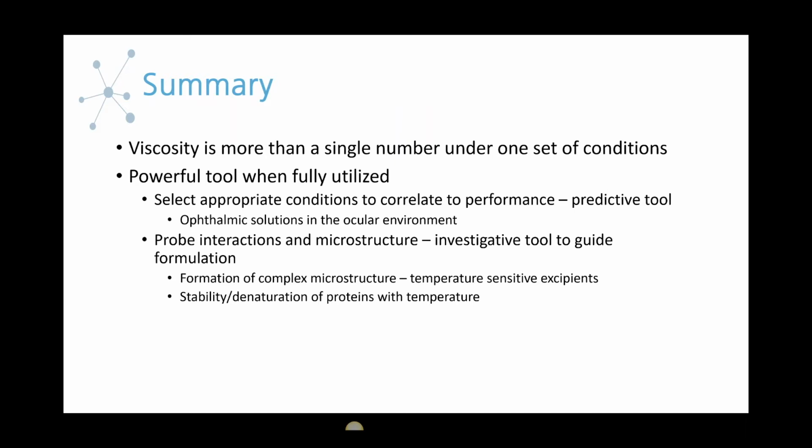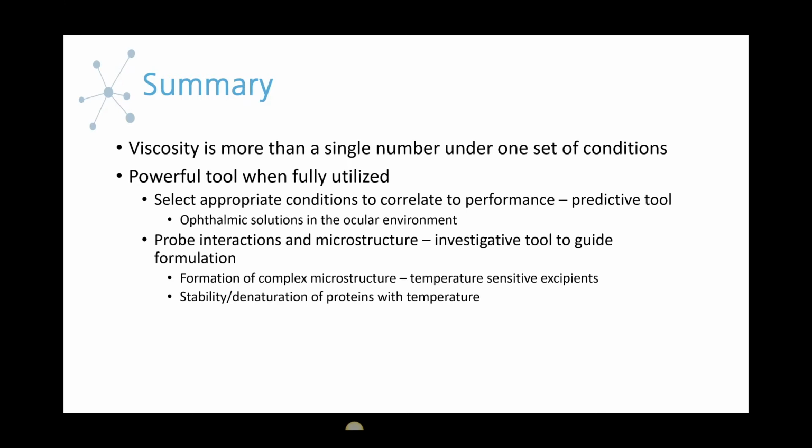Okay, so to summarize, after we've gone through these different case studies, viscosity is really more than just one number under one set of conditions. To fully utilize viscosity measurements and turn them into a powerful tool, you really need to explore the different parameter space. So it can help in many situations. One of these is, if you need to correlate your testing conditions to performance, use it as a predictive tool. That example was when we were looking at the eye drop solution and how it could behave in the ocular environment. Again, it's important to know temperature dependence and shear rate dependence.